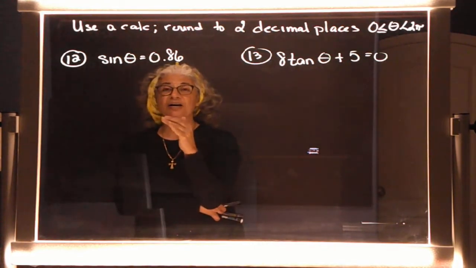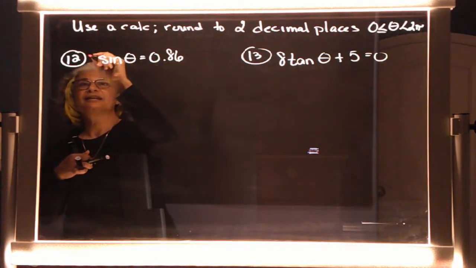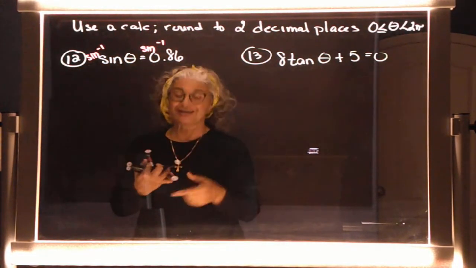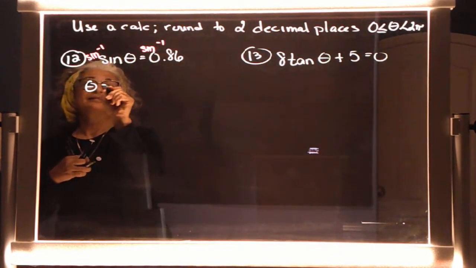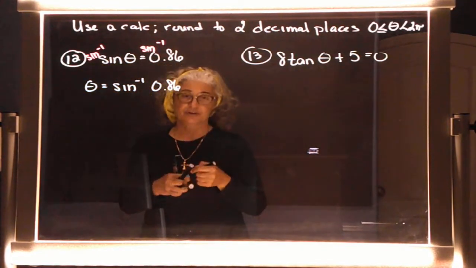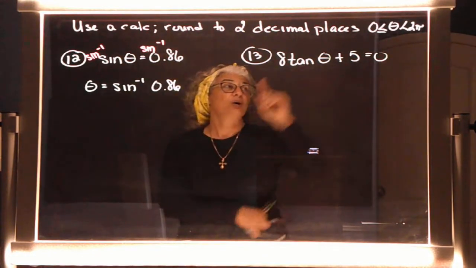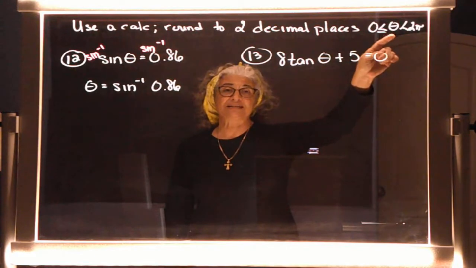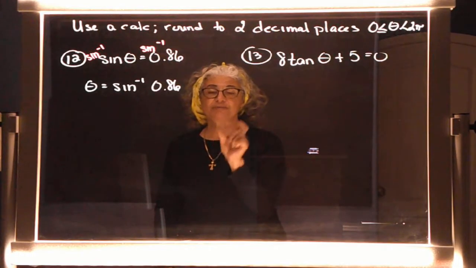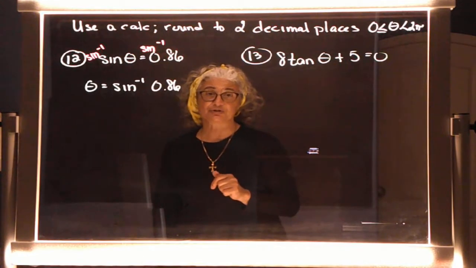And I need to figure out the, that's right, you've got to take the sine inverse of both sides in order to get theta by itself. So the sine inverse of 0.86. Are you with me? So here's the deal. You're going to have to punch that into your calculator. But since the restriction is still in radians, you need to make sure your calculator is in radian mode. And do you notice above the sine button, it says sine inverse. So you need to hit the second function to get there, don't you?